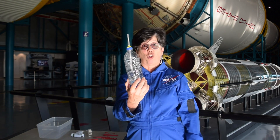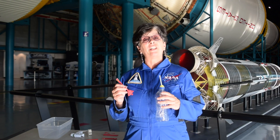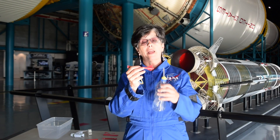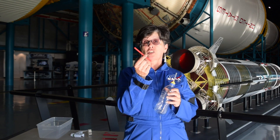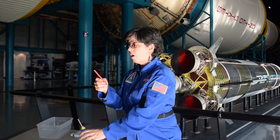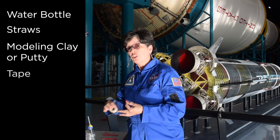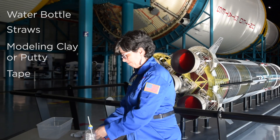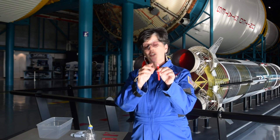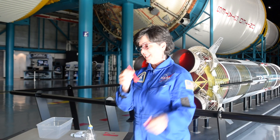Then all we need is a rocket to launch. Believe it or not, this is our whole launch system. For the rocket, you can either look at what Dan did for the straw rockets and wrap your paper around the straw and tape it shut. Or you can take a slightly larger straw, one that will slip on and off that straw. For that straw to become a rocket, all you need to do is fold over the top and tape it shut, because you don't want any air to get out the end. And then if you want to, you can add some stabilizing fins on the bottom with a little bit of paper and tape.